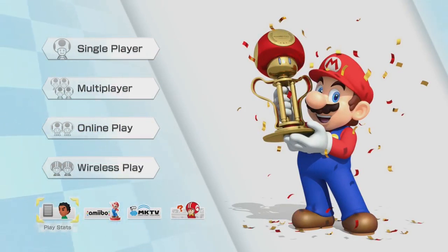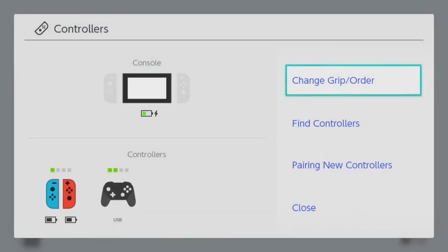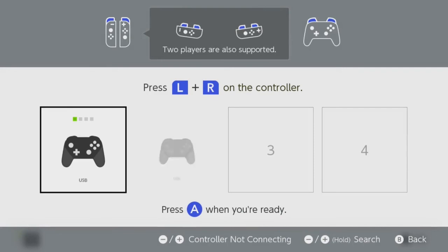Even on controllers that don't have tilt sensors, they made it work. No, nothing. Maybe you have to pair them. Plug them in and pair them. The controller setting. But it's only detecting the one. Wait. Oh. There we go!